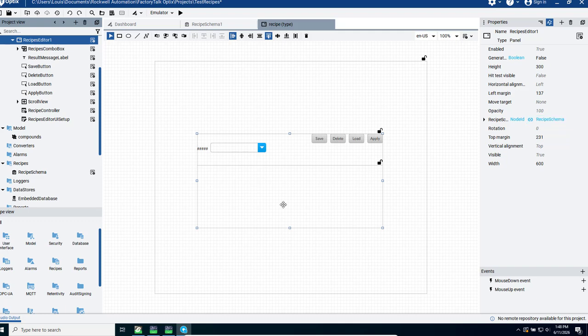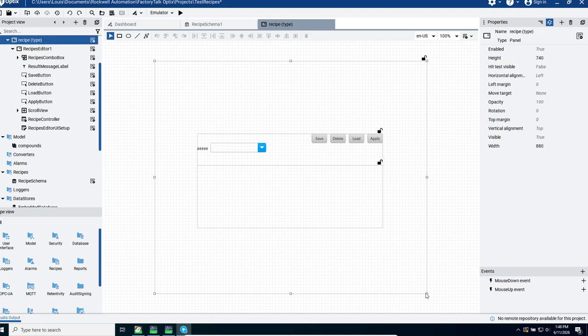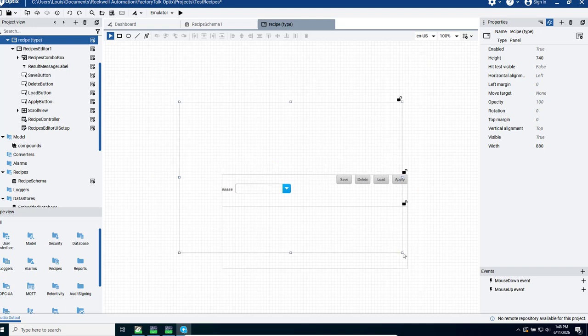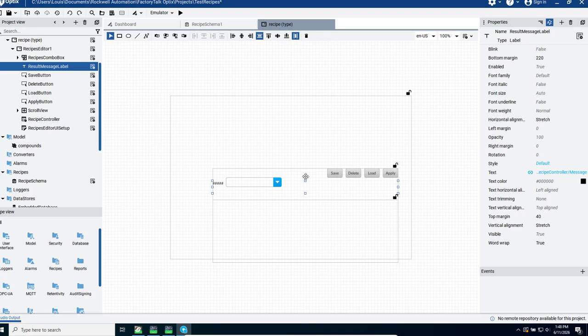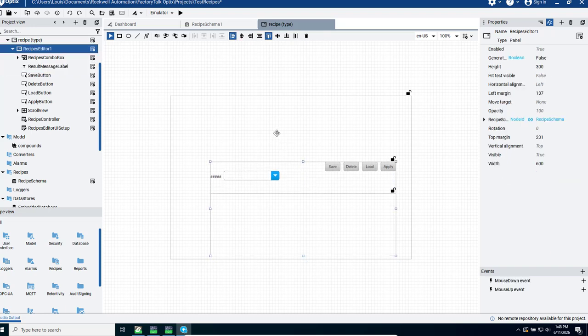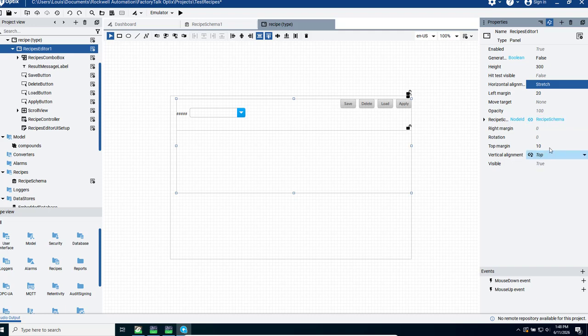That's it. Okay, we can stretch horizontal and vertical. Okay, stretch all the same sides. Okay, that's it.